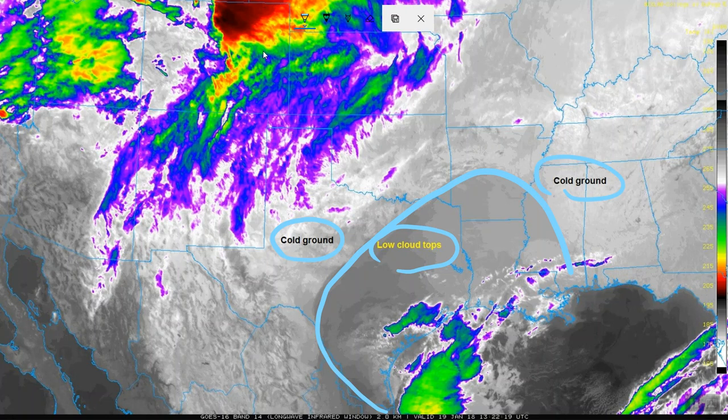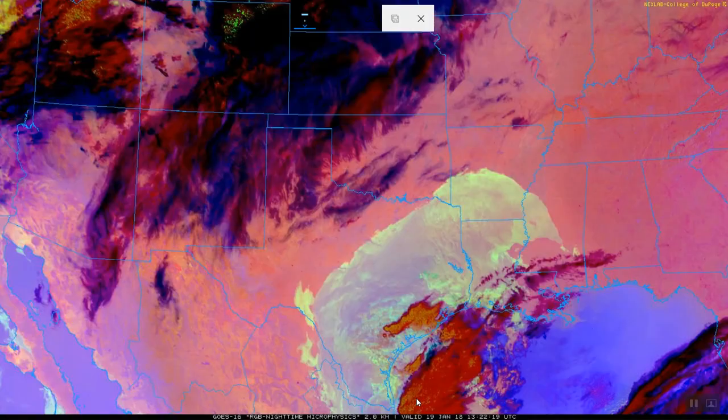Difficulty in discerning between low clouds or fog and clear skies on enhanced infrared imagery at night or early in the morning isn't all that uncommon, because the tops of low clouds can be warmer or have similar temperatures to the ground in surrounding areas with clear skies. But using multiple wavelengths of the electromagnetic spectrum gives forecasters another tool for more easily identifying low clouds or fog at night.